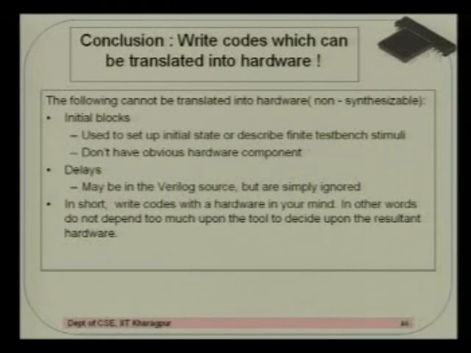So I would like to conclude. Finally, the idea is to write code which can be translated into hardware. The summary is that these initial blocks and delays, that is #10, #4 etc., are not synthesizable, that is, they cannot be translated into hardware. So in short, you should be writing code with hardware in mind. I have seen code after 4 or 5 years of working, where people have written code which looks like C language. It doesn't give you any advantage of using the power of Verilog.